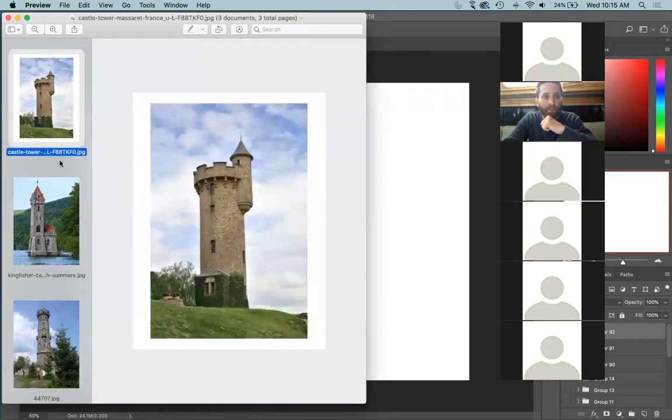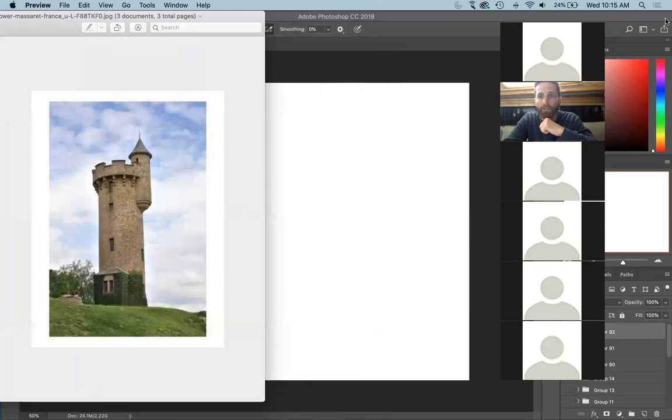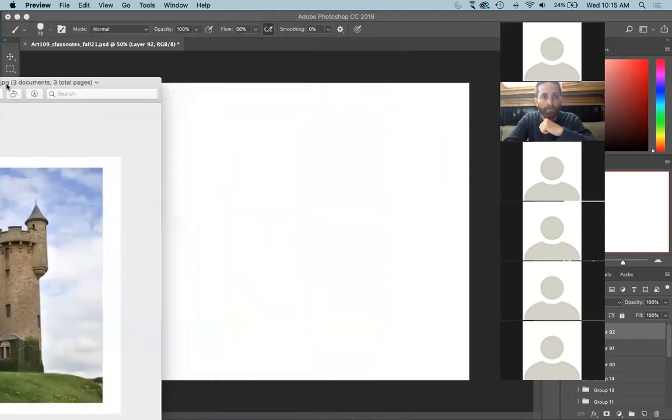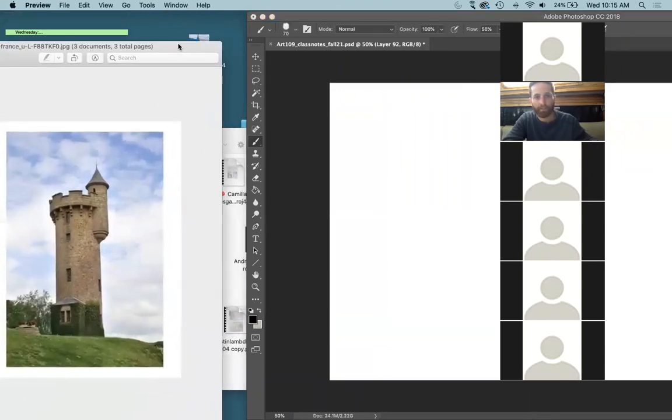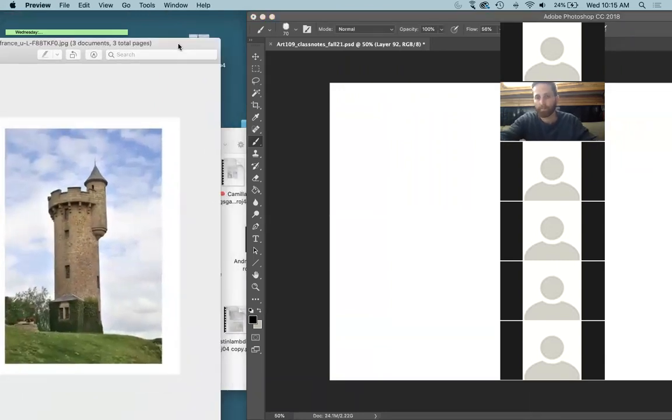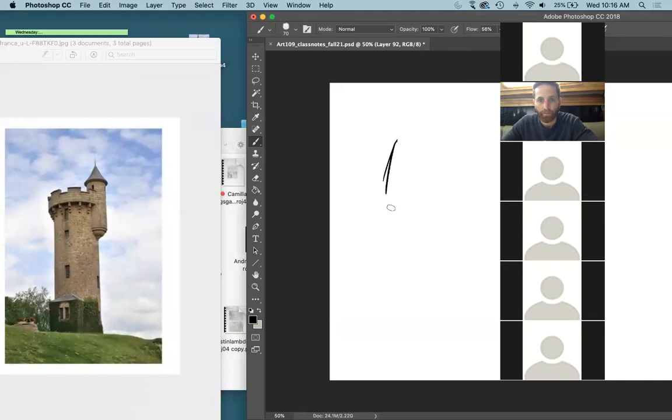So what I'll usually start to do is just move this to the side, and I'll start first by just drawing these, just as a study, just sketching these out, not worrying about being perfect.